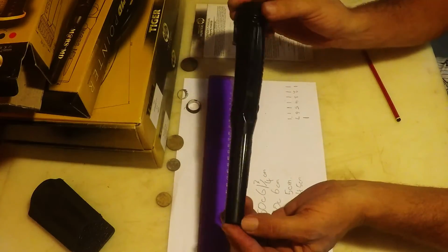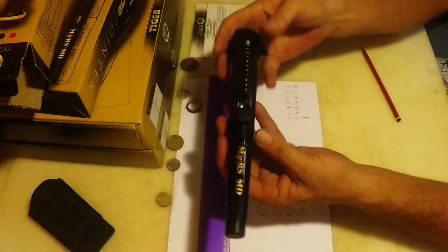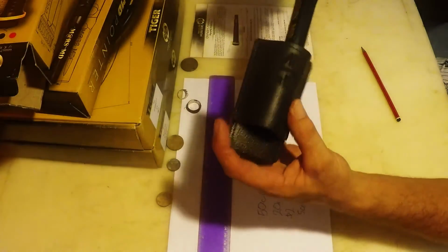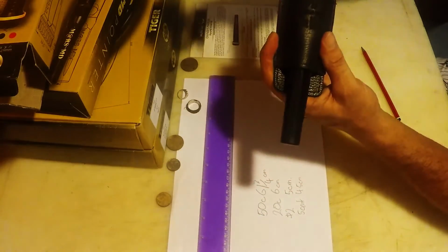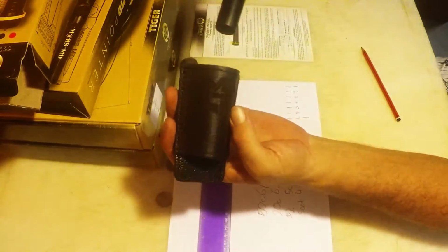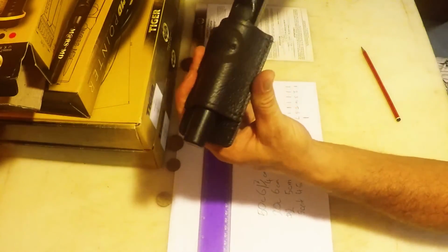And look, I think that's going to be a pretty good piece of kit. It's nice and comfortable. It's pretty lightweight. I'm absolutely amazed at that range. Fits into the holster very snugly, and that's leather, so that should stretch and fit even better over time. Guys, that's a pretty good little piece of kit.